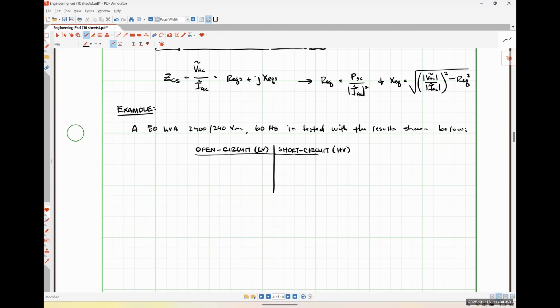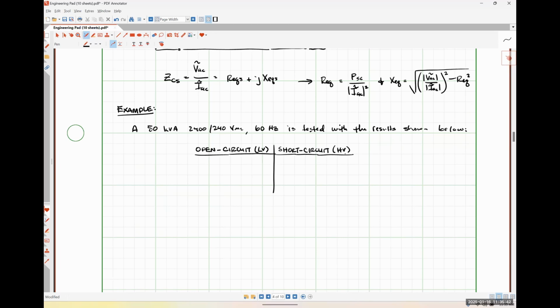One reason why you might want to do an open circuit test on the low voltage side is that maybe your lab doing this testing, like the one we have over in Nefkin, doesn't have access to thousands of volts RMS. We might only have access to, let's say, 208 volts RMS at a max, right? So we might do the open circuit test on the low voltage side because that's the voltage that we happen to have available. It's still going to work out okay. Just all of our parameters will be low voltage side parameters.